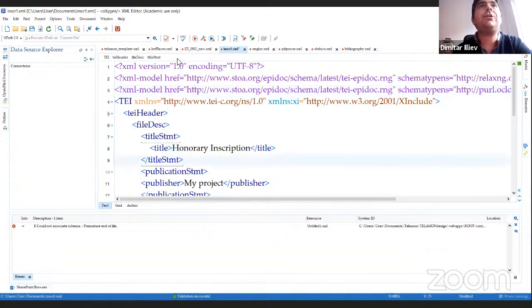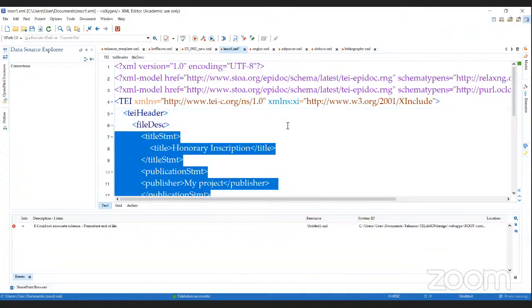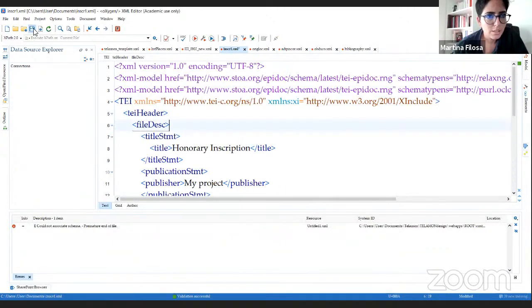But if you try to validate your file, it would check the well-formedness at the same time. And if your file is still in process of being saved or being checked, it will appear with a small asterisk at the beginning. Perhaps we have to save before validating.